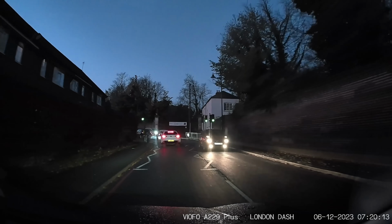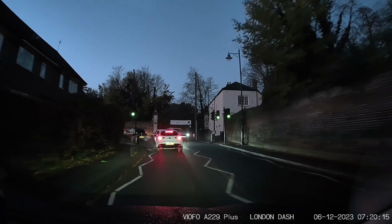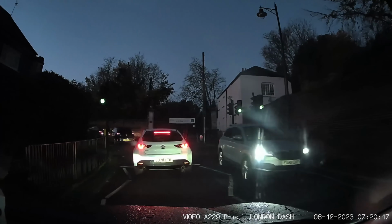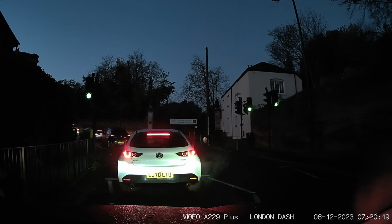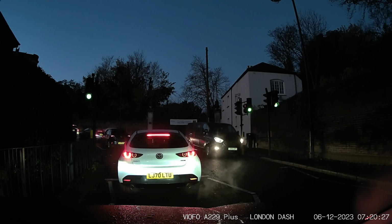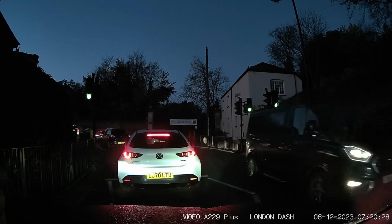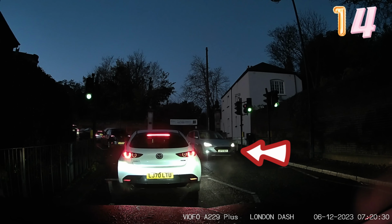Now can someone tell me, educate me again, why this guy's got every one of his lights on? I know he went on the counter there, but it's misuse of the lights. He was just showing me that all his lights work. Why? But that is one that can come off the final figure though. This one can't though, because he's got his side light out there, followed by this guy here, who's also got his side light out.